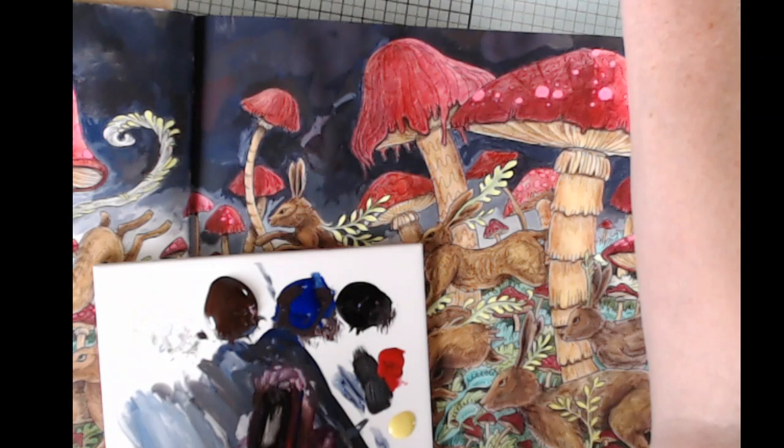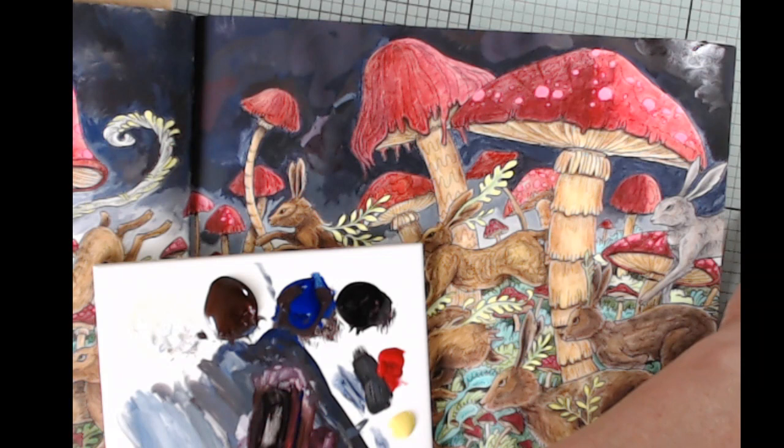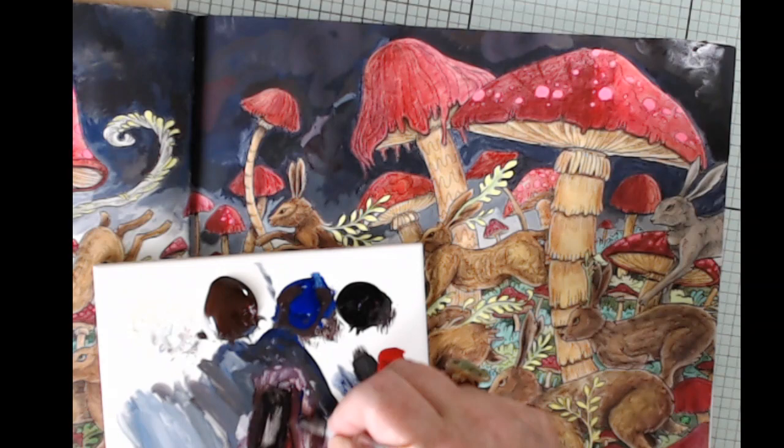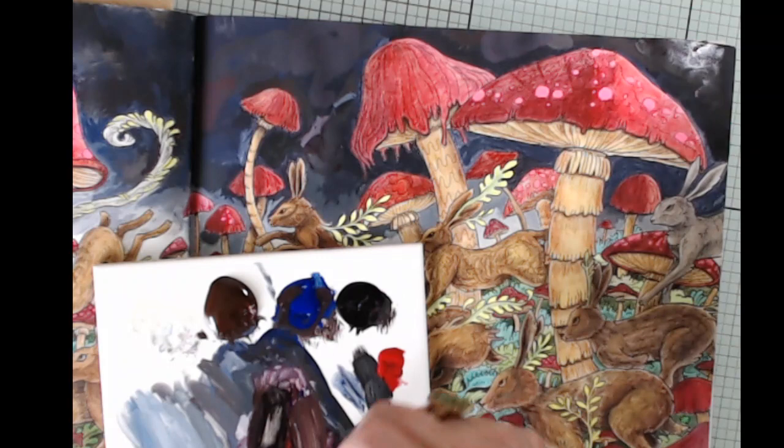And there's no right or wrong. You can't make a mess on it. As soon as it's dry, go over it again with a different colour. And because we're using minimal amount of water, it's not damaging the page. You could put layer upon layer.